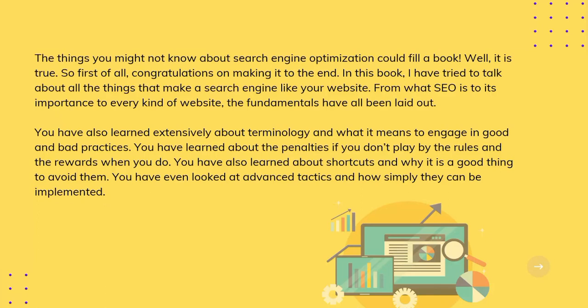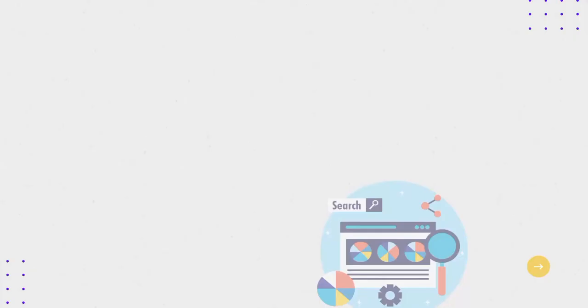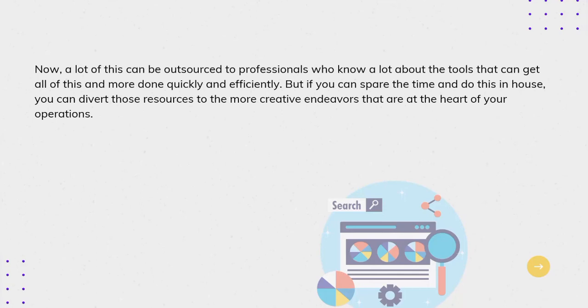You have learned about the penalties if you don't play by the rules, and the rewards when you do. You have also learned about shortcuts and why it is a good thing to avoid them. You have even looked at advanced tactics and how simply they can be implemented. Now, a lot of this can be outsourced to professionals who know a lot about the tools that can get all of this and more done quickly and efficiently. But if you can spare the time and do this in-house, you can divert those resources to more creative endeavors that are at the heart of your operations.